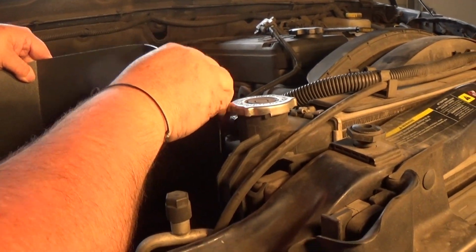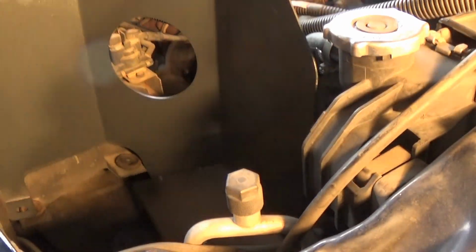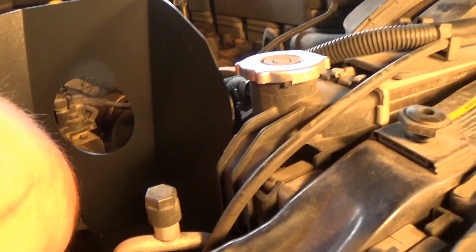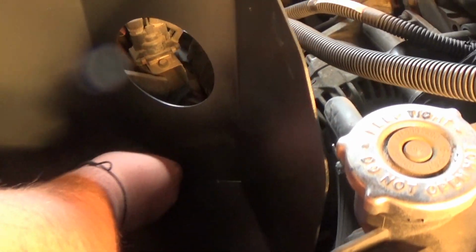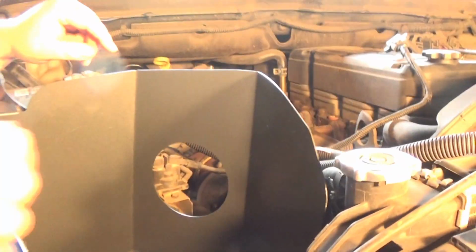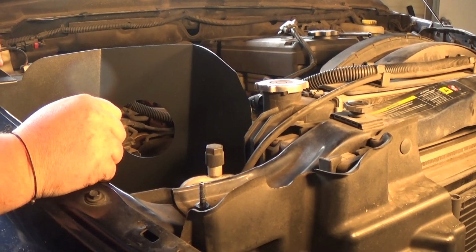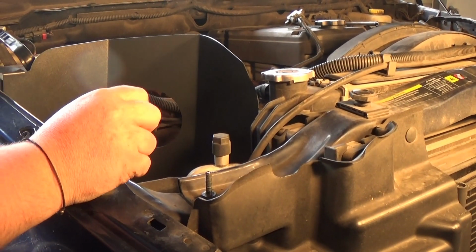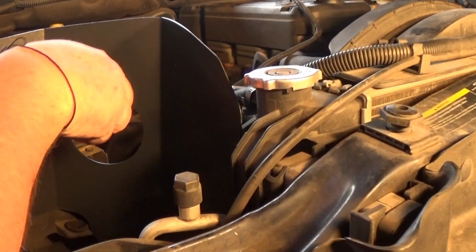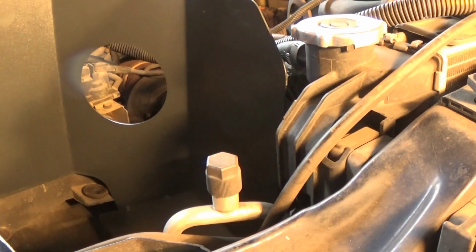Adjust everything, make sure everything fits. And all right, now down here on this rubber piece, we actually have a rubber piece to go down there on that. That way it won't make any noise or anything like that. So I think this should be good right here. I'm not tightening it all the way, just going to snug everything. So we got that right there, and we got a bolt and everything to go there. So once we put this on, I think we'll be okay.